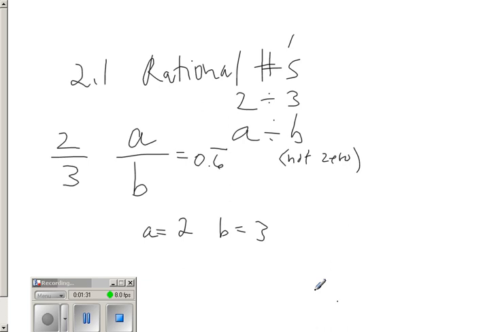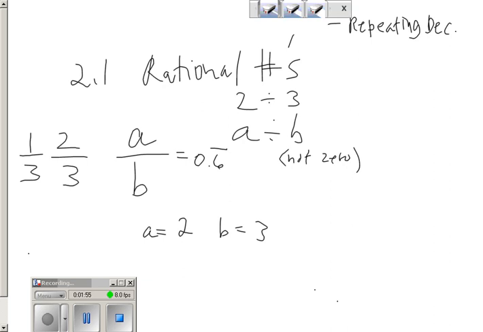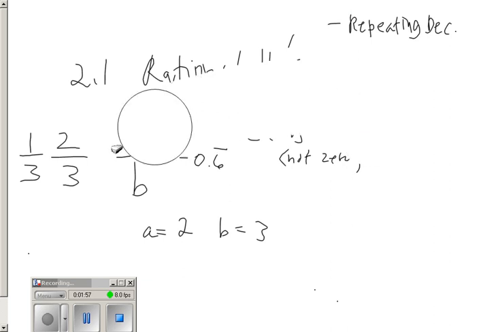So one of the types of numbers that can be achieved when you take an A divided by B is a repeating decimal. So that's what we call a rational number. I know how to get a repeating decimal. I can take a number like 2 and divide it by 3, and I achieve a repeating decimal. There's a whole bunch of different ones we can take. Another common one is 1 divided by 3, which a lot of people understand as 0.3 repeating. But a repeating decimal is one type of number. What's another type of number we can get? Well, let's look at some more examples.